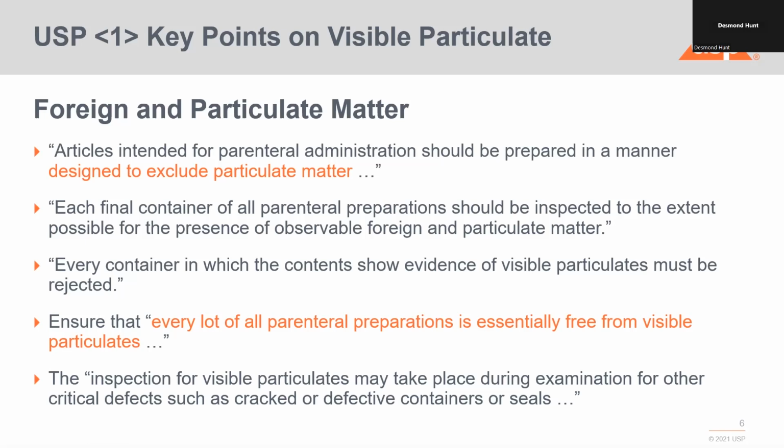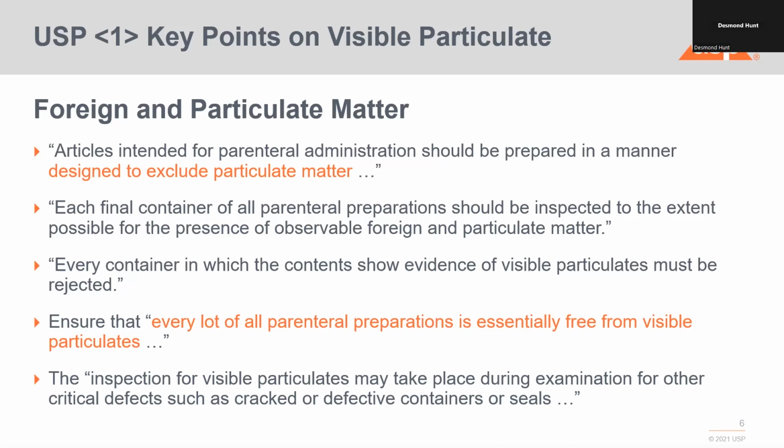Within this section, it also talks about each final container should be inspected for observable foreign and particulate matter. And again, if any container is observed to have visible particulates, they must be rejected. And so when we look at the lot level, it states that every lot should be essentially free from visible particulates.